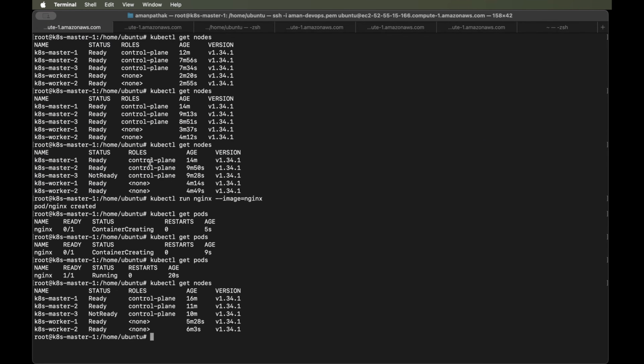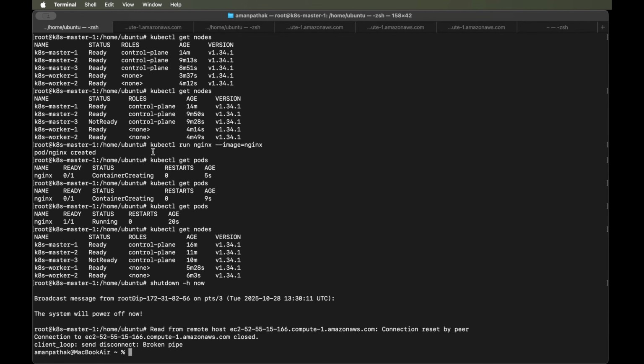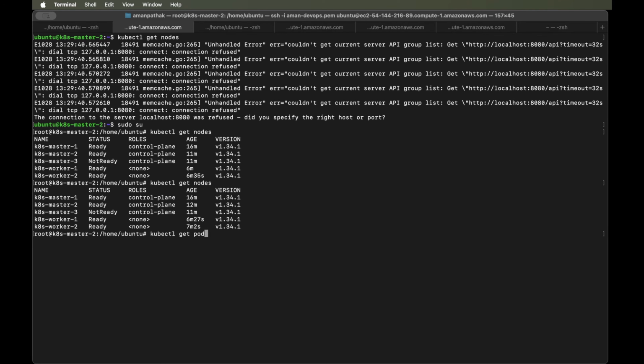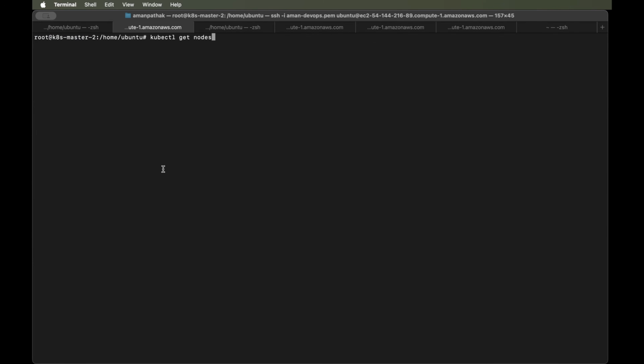So we will shut down the master 1 node and let's see what will happen. I'll just run shutdown -h now, and again it will take some time. And also let's check our pod whether it is running or not. Yes, it's running. And I'll just clear the screen so we would be able to see. And now as soon as I run the command get nodes, you can see it is not able to respond to me. And that is what I was talking about, the quorum thing, that it is saying unable to connect to the server.